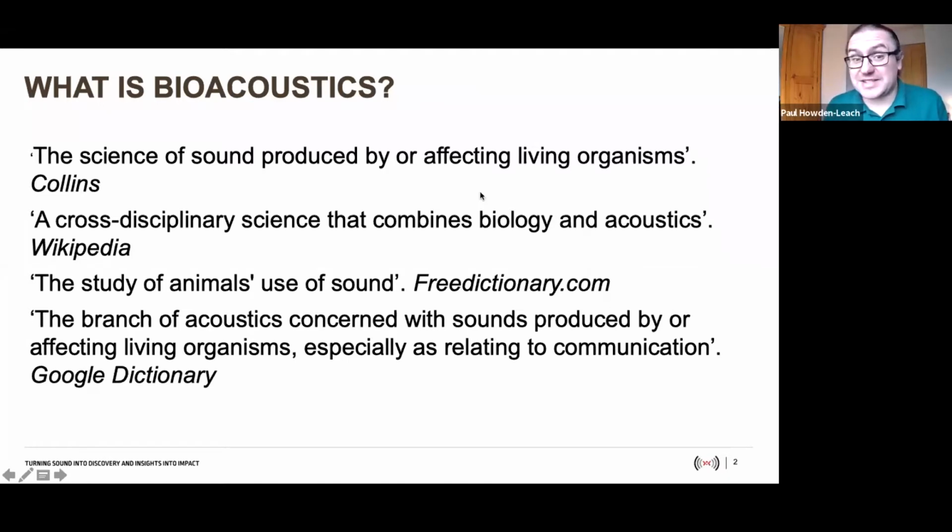Well, in effect, it's the science of sound produced by living organisms, I suppose. And what I found from a quick Google search of various free online dictionaries is basically it's a combination of two disciplines. So it's a combination of biology and really physics when it comes down to it, or even the arts, if you want to put it that way, because you are a sound engineer as well as a biologist. So generally you've come from one of those two backgrounds. You've either come from roughly a biology background, or you've come from a music type background, and you're putting the two elements together.